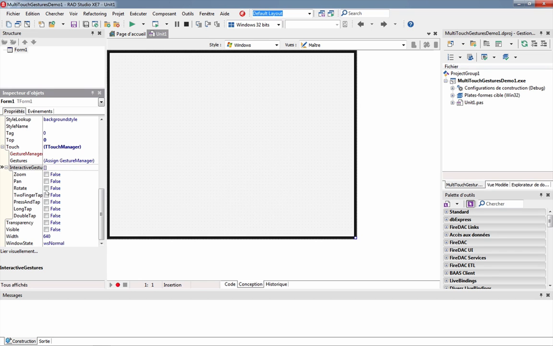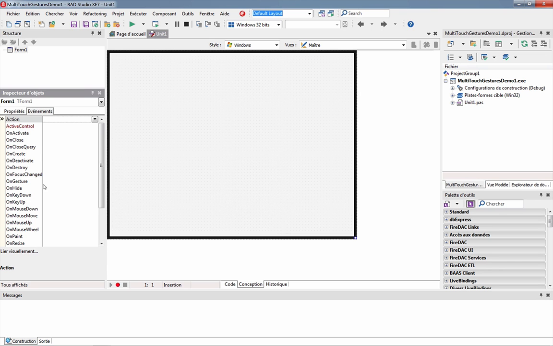Zoom, pan, rotate, 2 finger tap, press and tap, long tap, and double tap. Okay. What I need to do is only to check the gestures that I want to detect. For example, the zoom, the pan, and the rotate. And after I will use the onGesture event. Okay. Here.